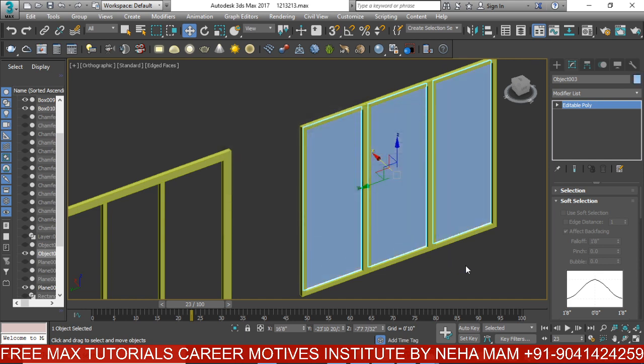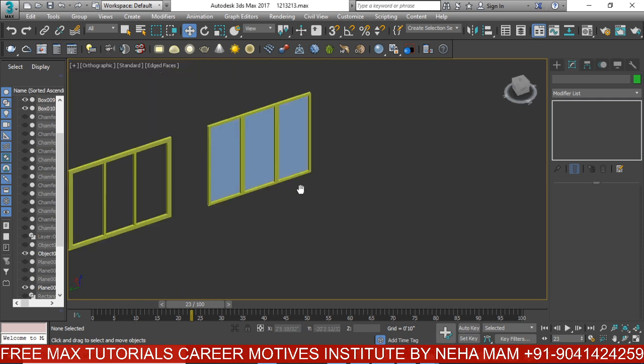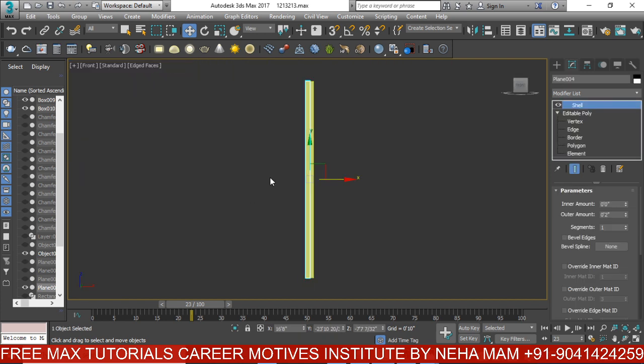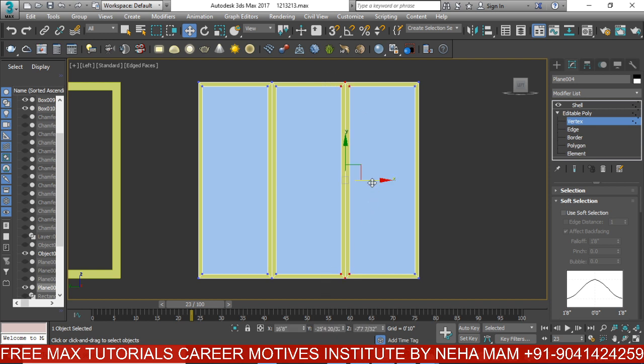Okay, I'm changing its color. So if you want to move these partitions, you can move it like this.